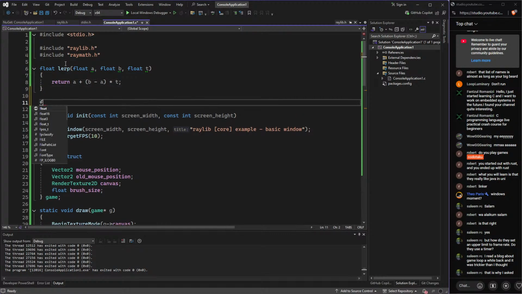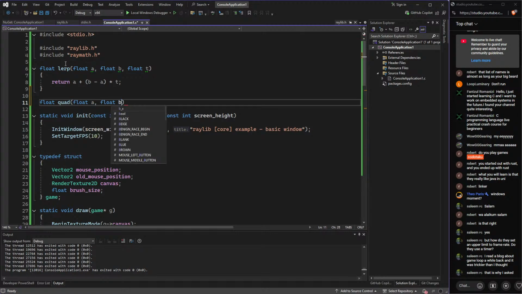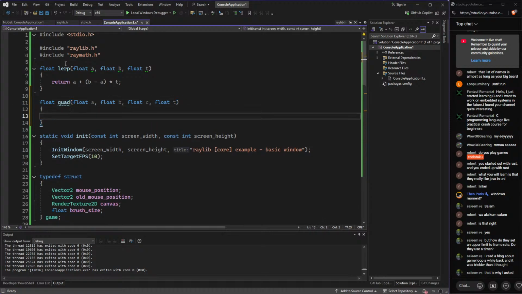This is the lerp. Now we could make a quad. I don't even remember what this is exactly called, but let's see. Float A, float B, probably also float C, float T. What should I even call this?